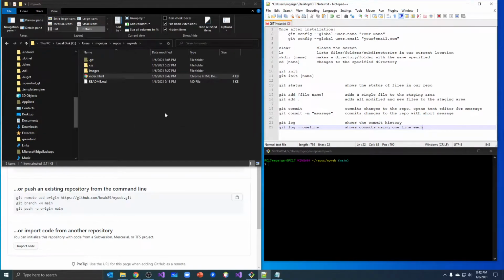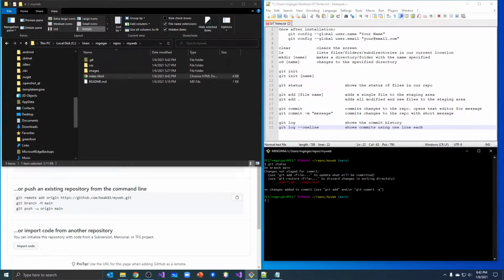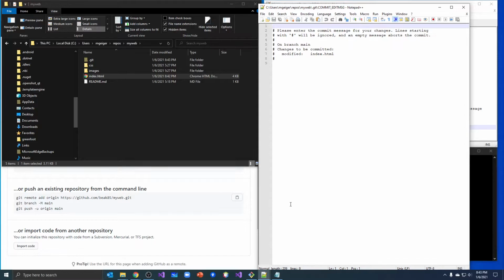So we've gone in, we've edited files, we've added files, whatever we want to do to the files in our repository. We come over and we can do a git status and see that that file's been modified. Okay, we'll do a git add dot to add all of our files to the staging area. Okay, that's done. And we'll do a git commit. Okay. Oh, and I didn't do a message.